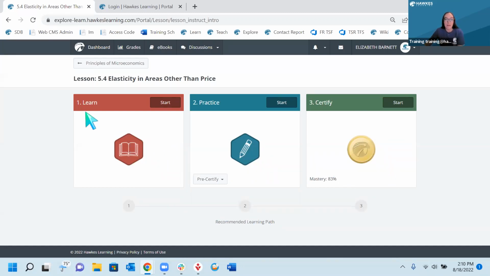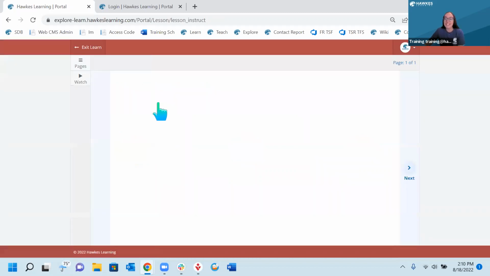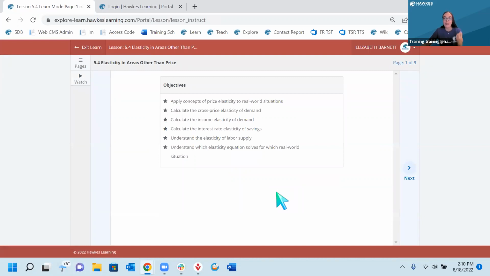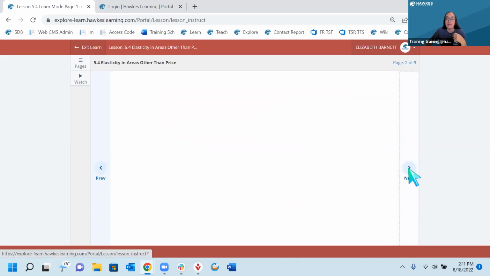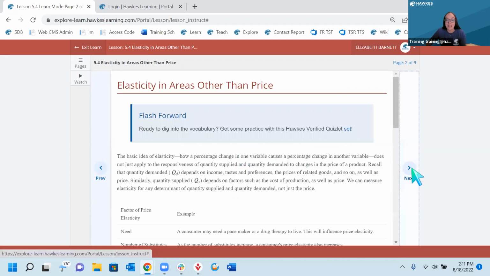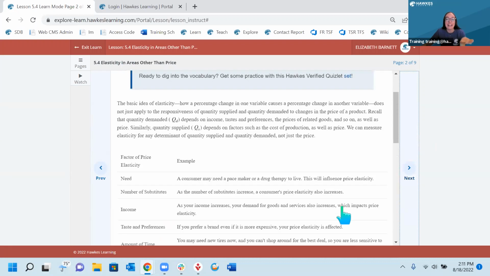So we'll start with number 1, Learn, and I'll press the large start icon here, and we'll get started. So you might remember from before, I mentioned how we would be finding that textbook content again in the platform other than that ebook tab. So this is where you will find it here within Learn. Learn is what I like to call a multimedia presentation of the content. Instead of having you go and search through the ebook to find lesson 5.4, we have it pulled right here for you so you can review and experience it.